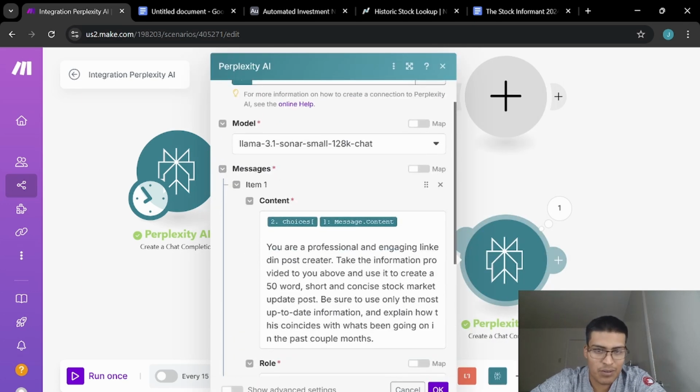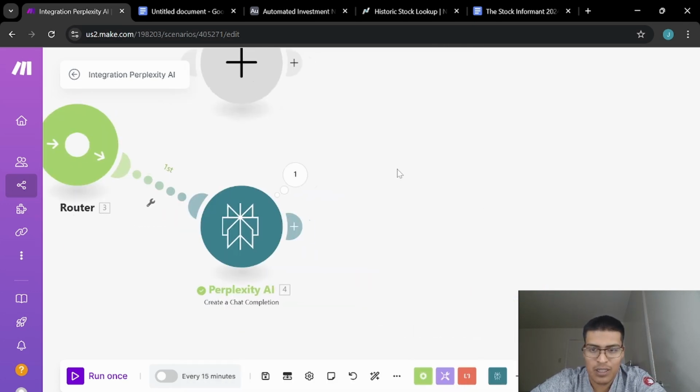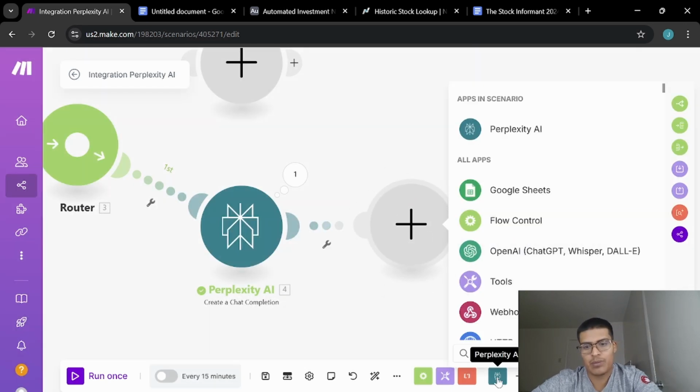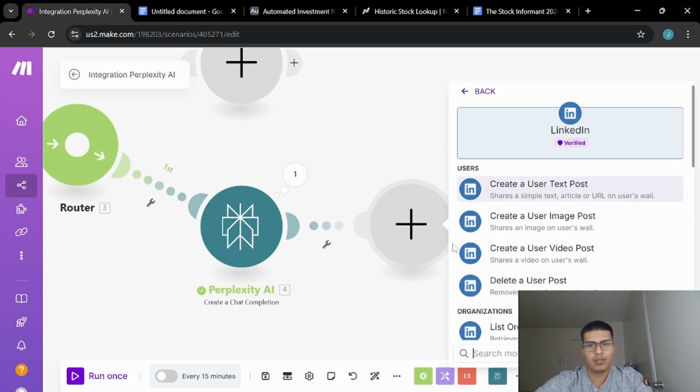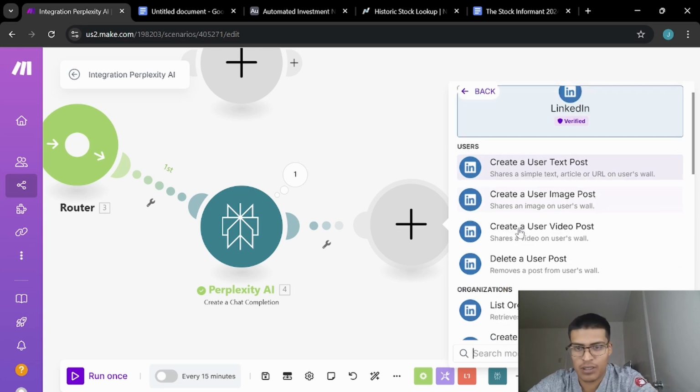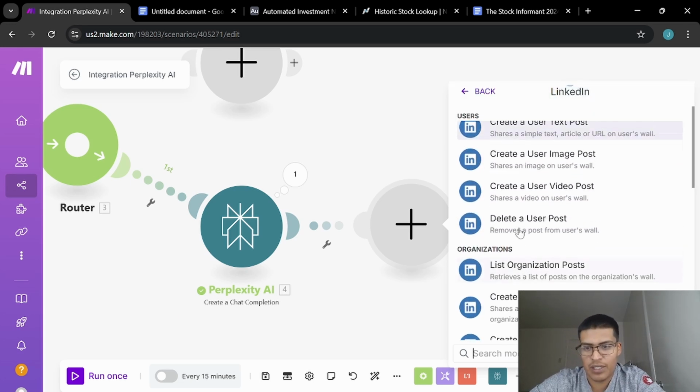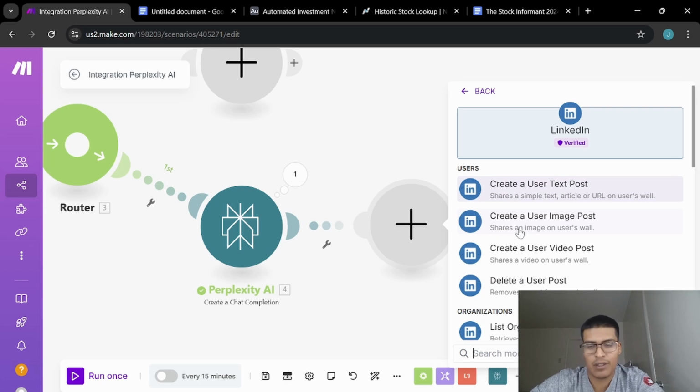What I also did for LinkedIn, this is something that you're gonna just have to add to your LinkedIn module. I feel like in general, you should always state whether something's generated by AI, just so you have the authenticity.